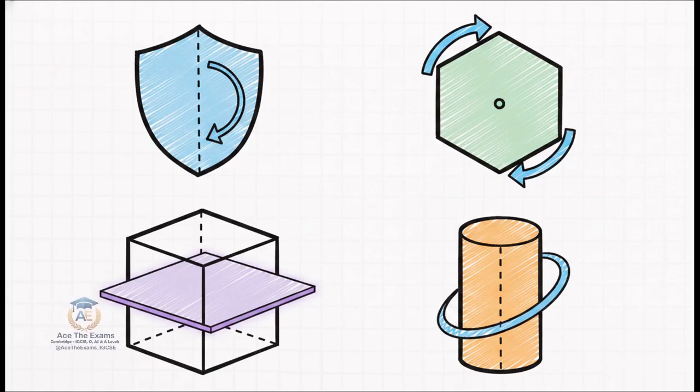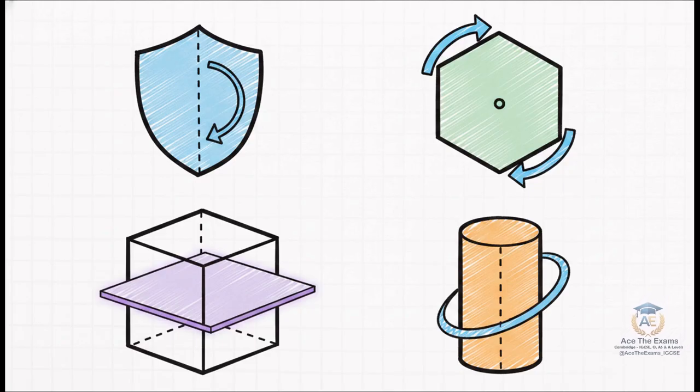In 2 dimensions, we have line symmetry, where a flat figure reflects perfectly across a line. We also have 2D rotational symmetry, where a flat shape rotates perfectly about a single center point. When we level up to 3 dimensions, the framework evolves. The 2D line becomes a 3D plane of symmetry, where a solid reflects across a flat plane. And that 2D center point becomes a 3D axis, where a solid shape rotates perfectly around a central line. The fundamental logic remains exactly the same.